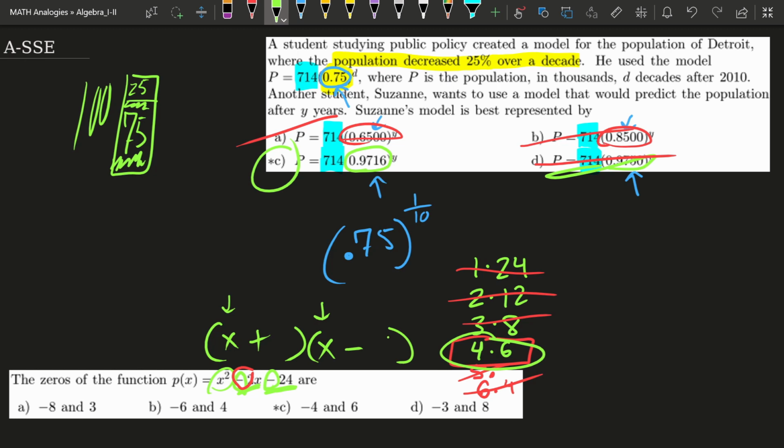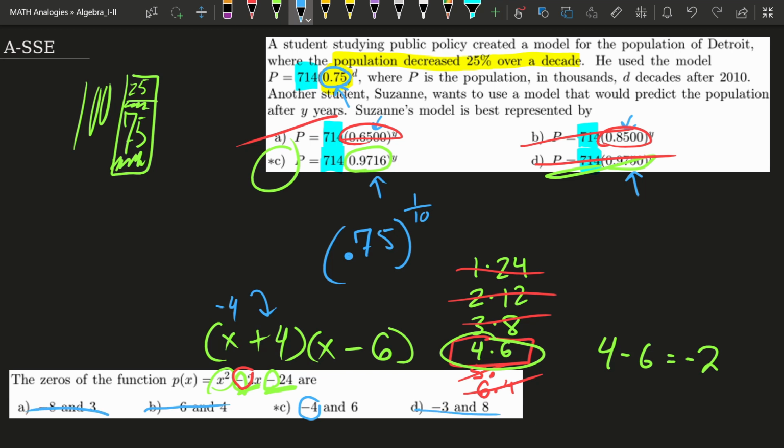How about we make the 6 negative and we make the 4 positive? This would indeed work because we would have 4 minus 6, and that would be negative 2. Now, the only thing that's left to do is figure out when these equal 0. If we had a negative 4, or the opposite of 4, we would have negative 4 plus 4 being 0. So negative 4 is a solution here. And you know what? That already makes it choice C.